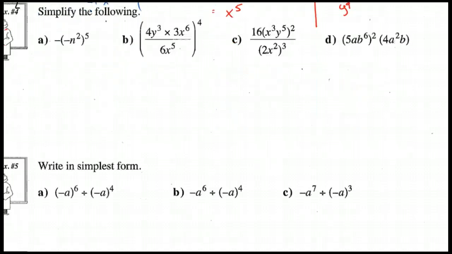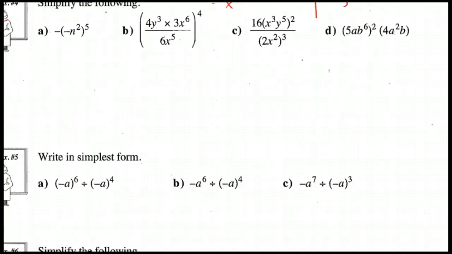Okay, let's look at the next one down here. Be careful with the negative here. That negative is not inside the bracket, so I'm going to leave it on the outside here. And I'm now going to work with whatever's inside the bracket here. So I have -1. Even though that 1's not written, that's really a -1 to the power of 5. Well, -1 to the power of 5 gives me -1. So that's going to be -1.